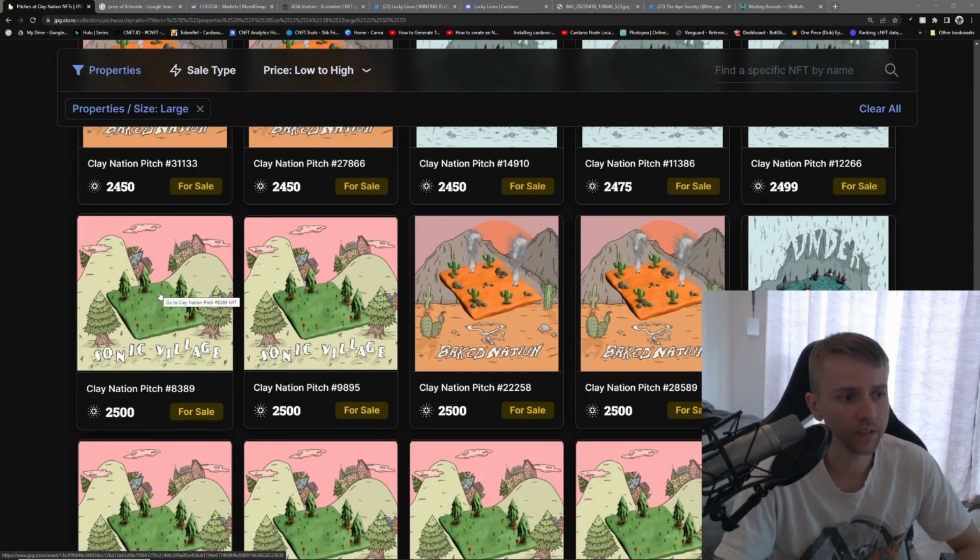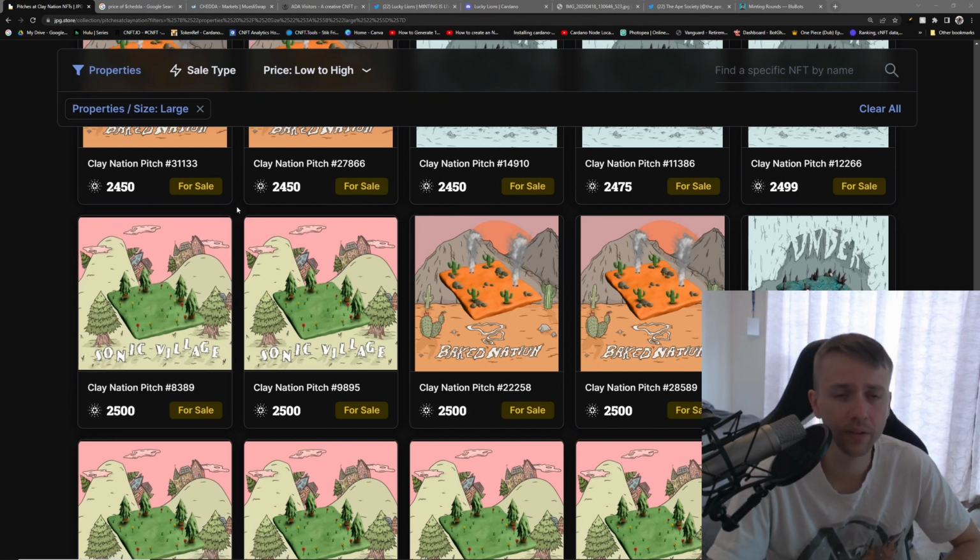But these Sonic villages were going for about 3,300 to 3,200 at probably their peak, somewhere around there for the largest, and now they're down to 2,500. So it's definitely coming down in value.